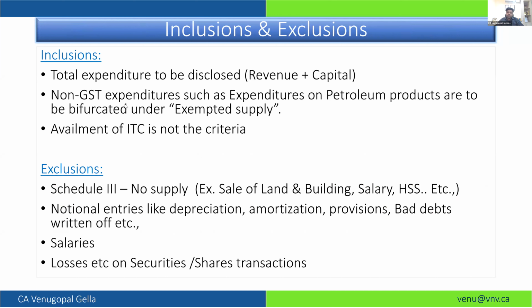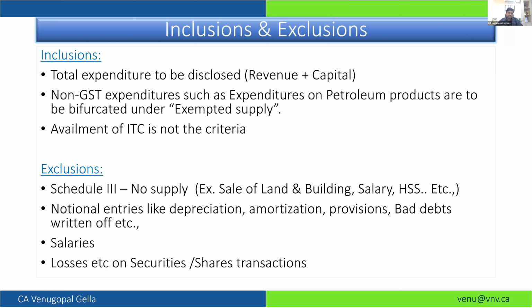Yeah. So what are all the inclusions and exclusions in clause 44? Whether I need to report all the expenditure, whatever is there in the P&L? No. We'll see what all the inclusions are, what is not there in the P&L, and the exclusions. What's there in the P&L, I'm not required to report in clause 44.